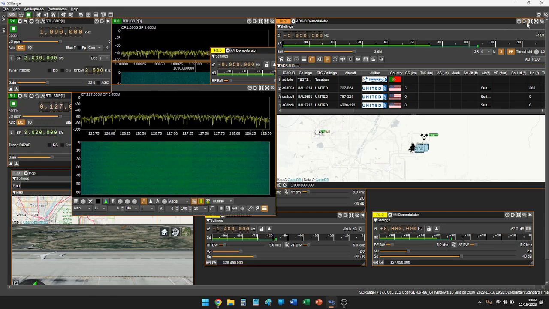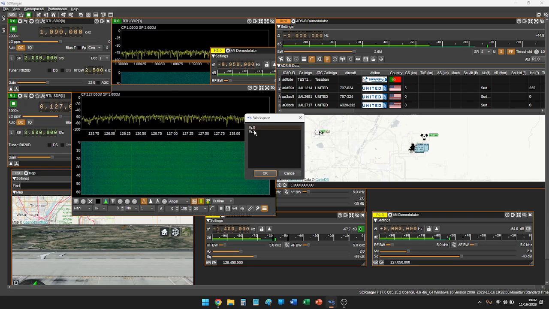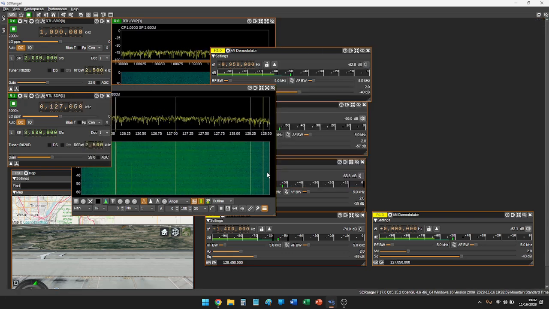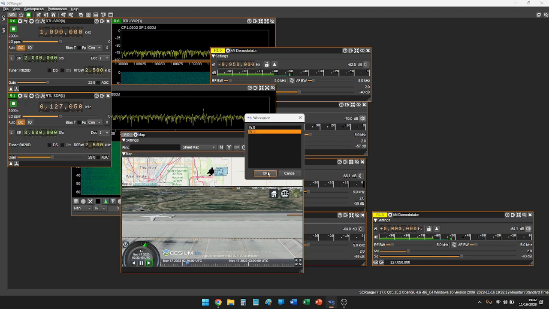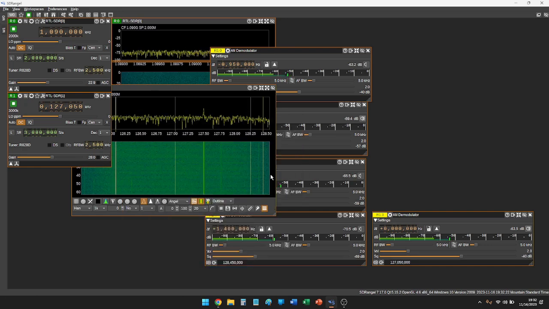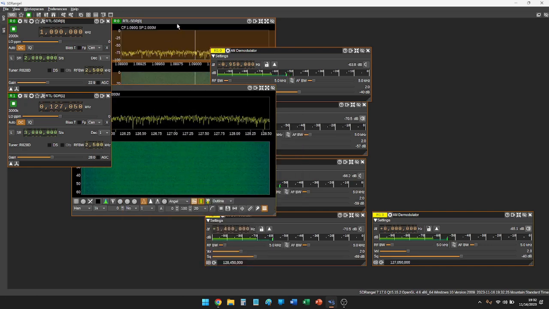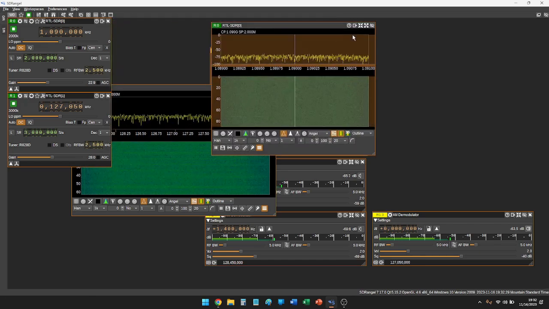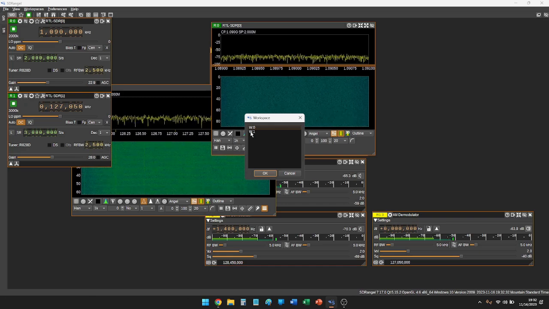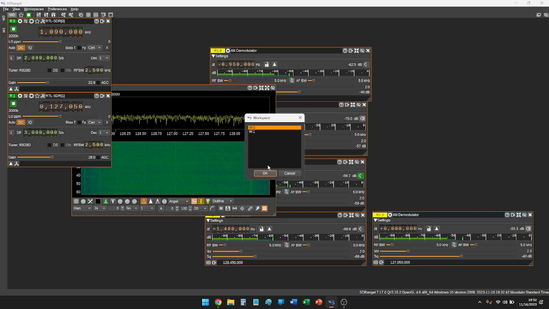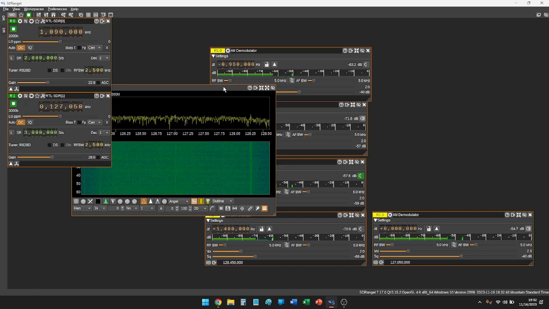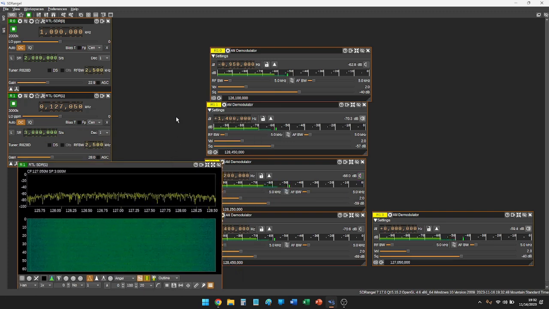Now watch what will happen. I'm back in workspace 0 and we're going to click this, and we see workspace 1 has appeared. I'm going to hit that, and now that has moved over to the secondary workspace. And maybe we'll do the same thing with the map too. So we'll move the mapping over to workspace 1. All right, and while we're cleaning things up here, let's also move over the SDR window for 1.09 gigahertz. Move that, and then we'll also move this one over. So there we go. Now we've kind of started to clean things up, and now we can see what we're working on here.